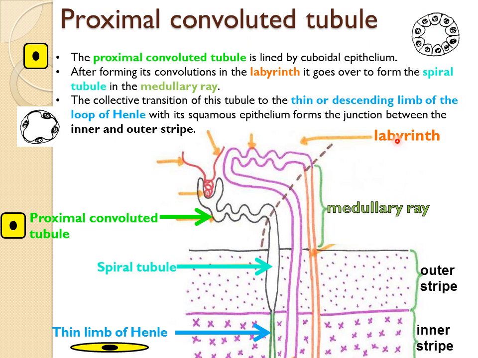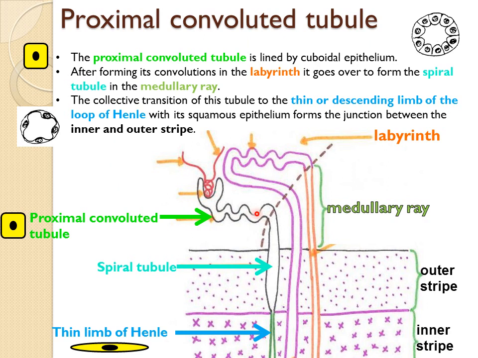So the proximal convoluted tubule has a cuboidal epithelium, whereas the thin or descending limb of Henle has a squamous epithelium. That's why it's also called the thin limb, because the actual size of the tube is narrower. It's called the descending limb, so it's either the thin or the descending, because it's going down. It's going from the cortex, which is on the outside, and it's moving down towards the medulla. So that entire structure is a U-shaped structure. The whole U bend is called the limb of Henle.